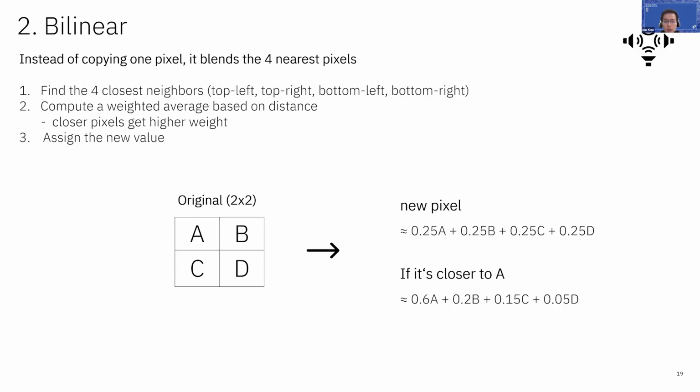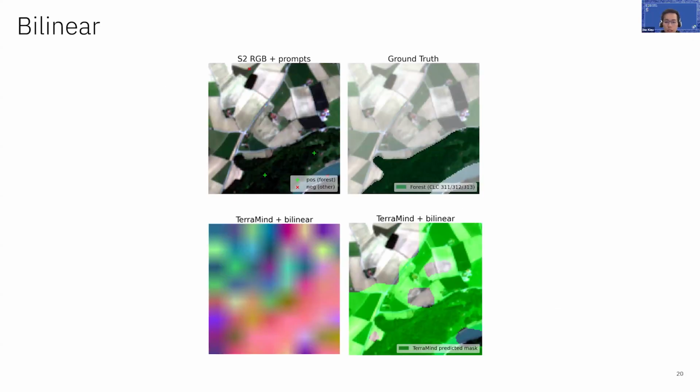So for example, if it's closer to A, then A would get a higher weight, or if it's closer to B, then B would get a higher weight. Through this approach, we can smooth out the mask that we generate. As you can see here, the mask that TerraMind generates is very smooth. But if you take a look at the PCA representation, you can see that what we generated is very blurry.